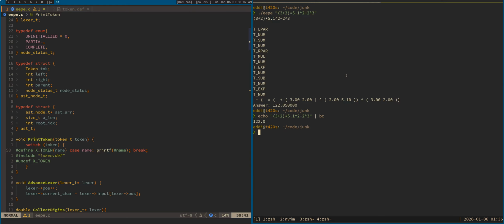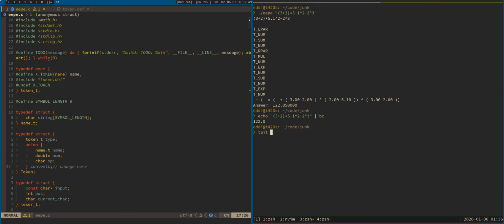Now, I'll show off the code gen. I'll do tail. I don't want it to show these first six ones, so I'll start here at the eighth number.